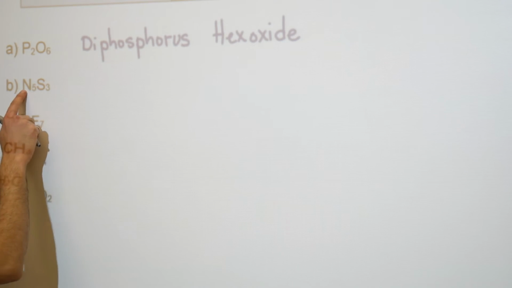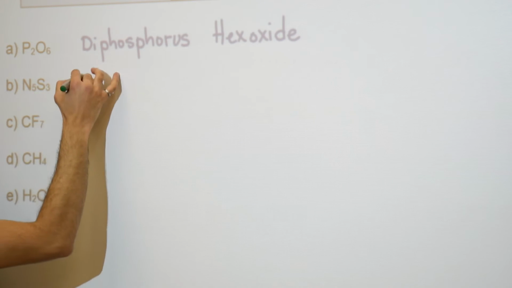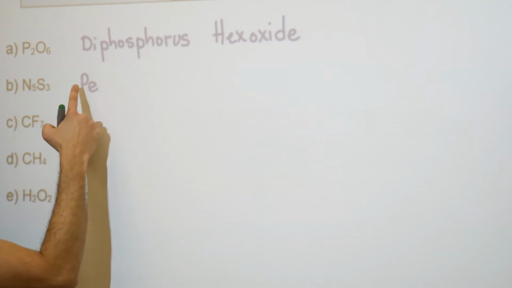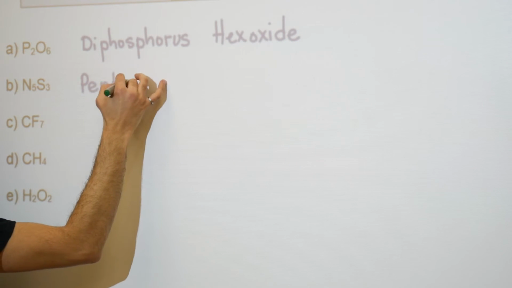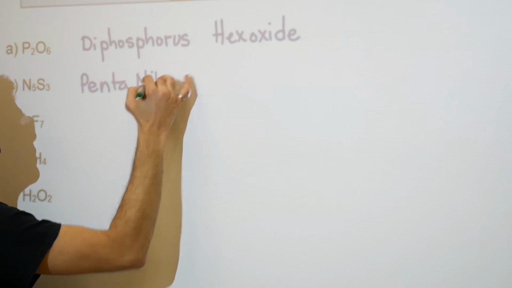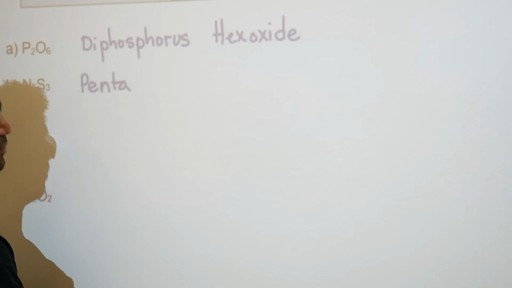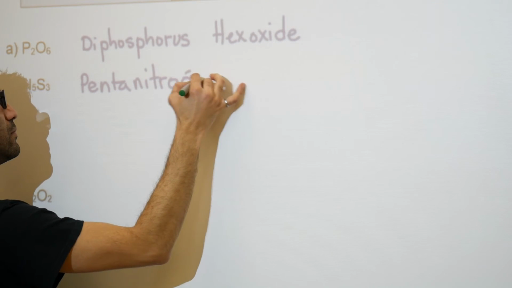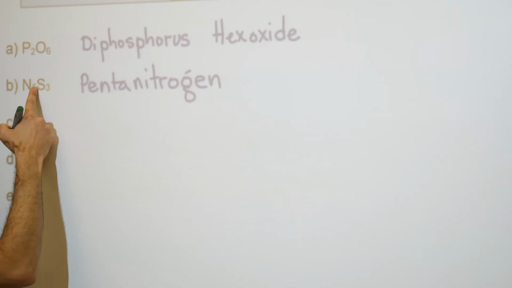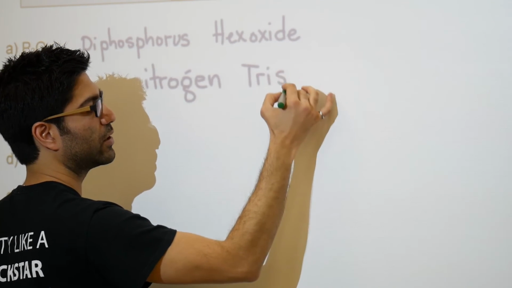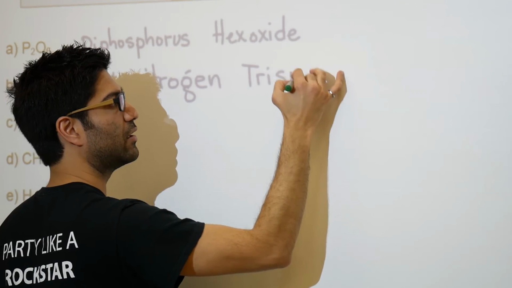So over here we have 5 nitrogens and 3 sulfurs. Both of these are nonmetals, and 5 is penta. So remember, prefix, penta. Then name the first nonmetal, nitrogen. Again, let's do this properly. So pentanitrogen. And trisulfide. So 3 would be tri, and sulfur with an "-ide" slapped on would be sulfide.